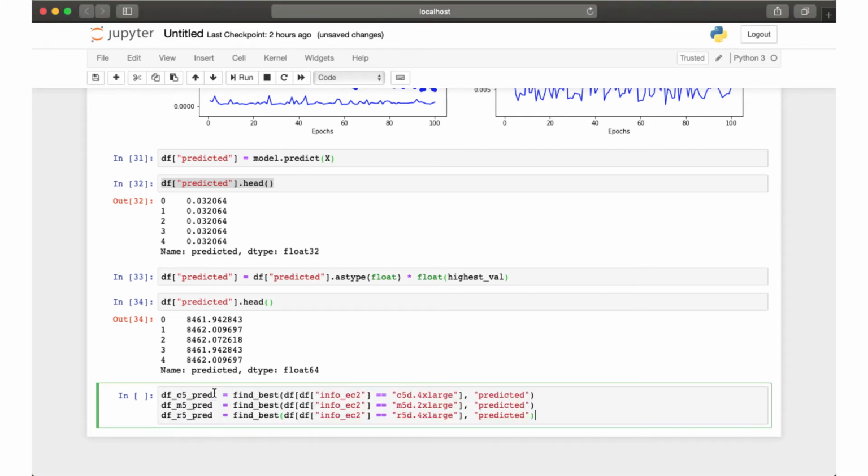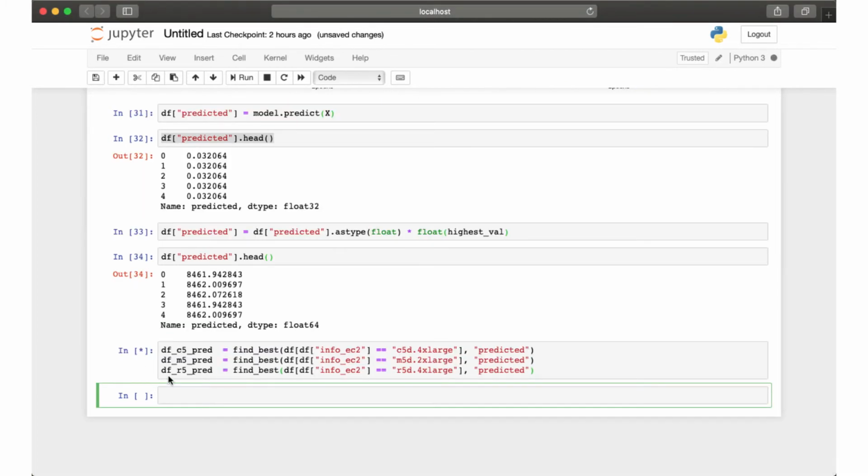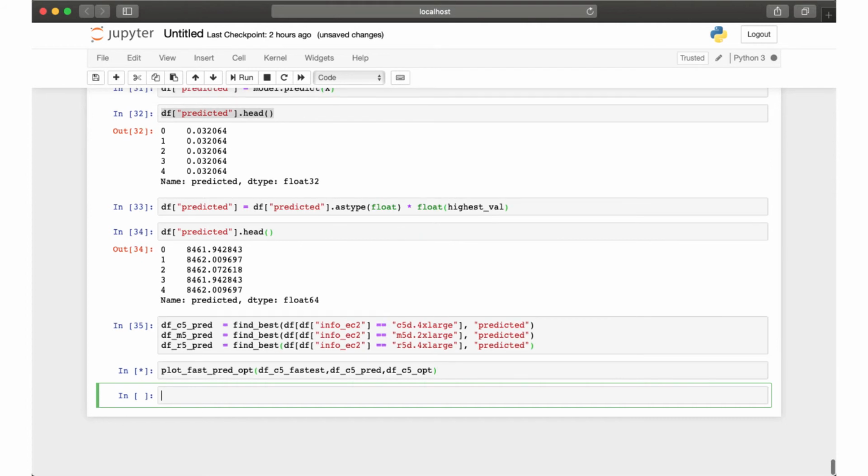Okay, great. Now let's see if we can compare them to what they looked like. So let's find the best predicted, in other words, what the model thinks that the fastest time should be, and let's compare that to the actual true fastest, and also to what the optimizer thinks the correct path is.